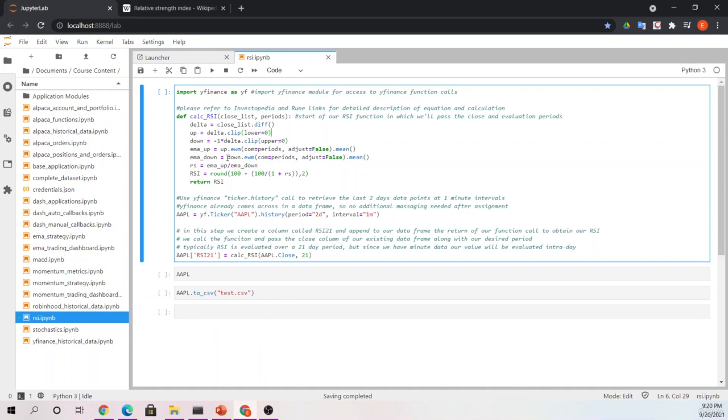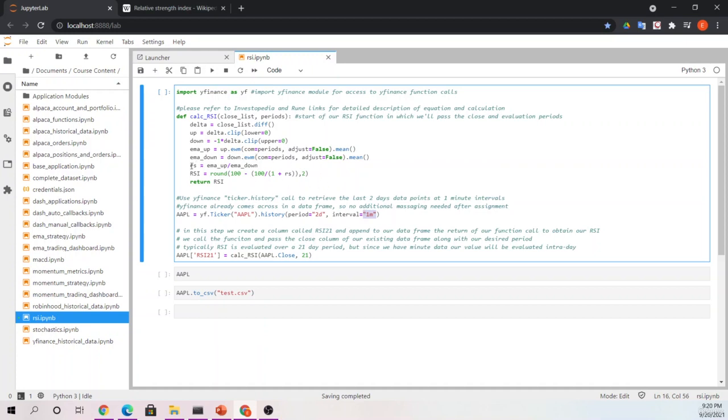From there, we are going to calculate the exponential moving average of up and down over those periods. So we're going to go out over a certain number of periods. In our example, we're going to use the previous 21 periods, look at all the values that were up and down, and calculate that exponential moving average over the last 21. In our example, it's going to be the last 21 minutes of time.